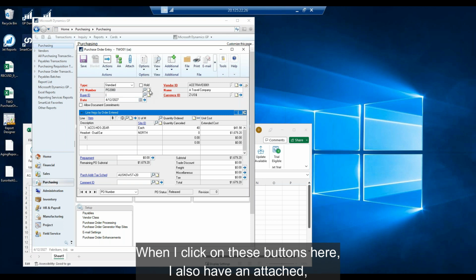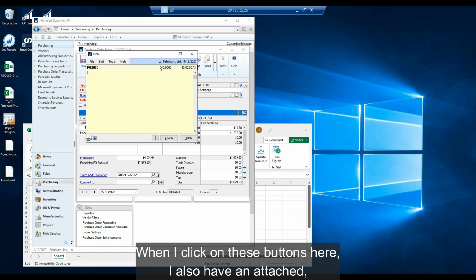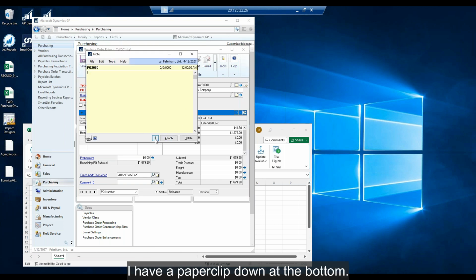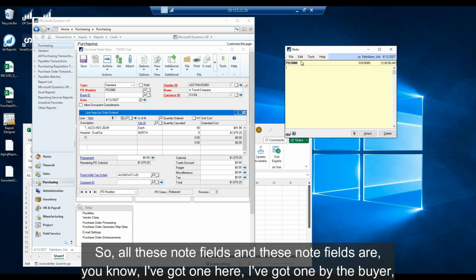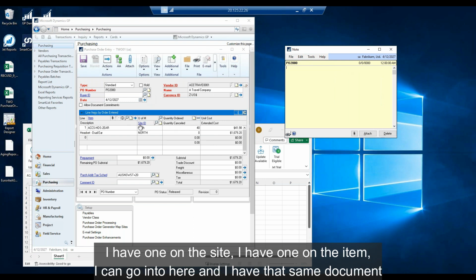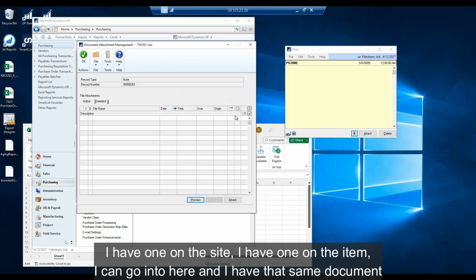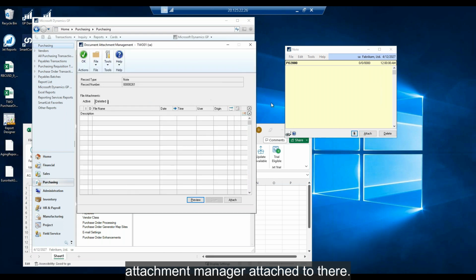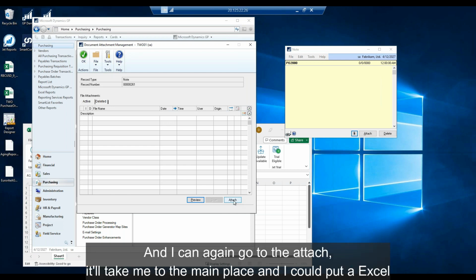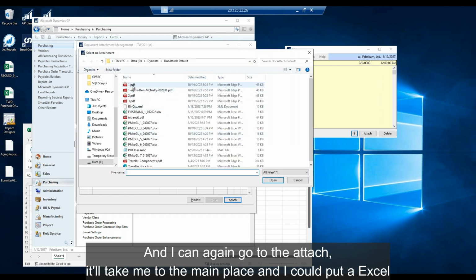When I click on these buttons here, I also have a paperclip down at the bottom. So all these note fields, I've got one here, I've got one by the buyer, I have one on the site, I have one on the item. I can go into here and I have that same document attachment manager attached to there. And I can again go to the attach, it'll take me to the main place.